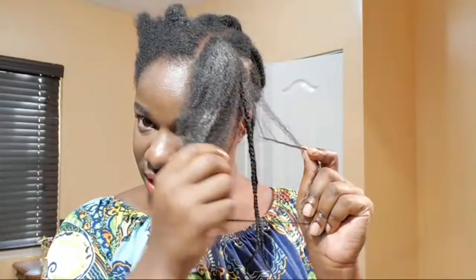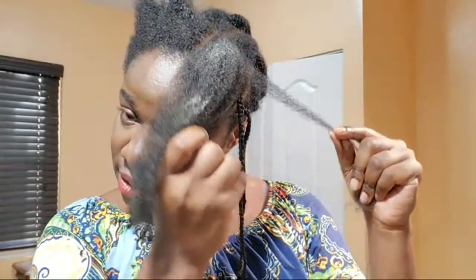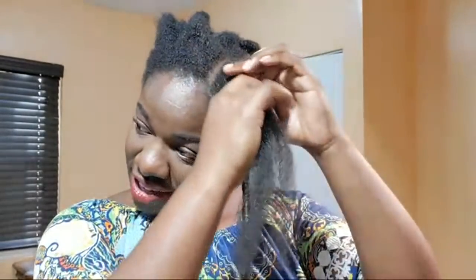When you see me doing this, I'm just doing some finger detangling. I like to do this to remove the shed hair in there and also to stretch the hair. Whichever texture you have, it is beautiful — natural hair is beautiful overall. I think 4c girls struggle more, maybe I'm a little biased because I'm 4c, but I genuinely think 4c girls struggle more in more ways than others. Other textures just use a wide-tooth comb and detangling is easy. I have to do finger detangling otherwise serious knots get in there and that just causes breakage.